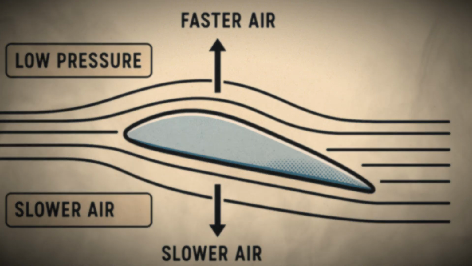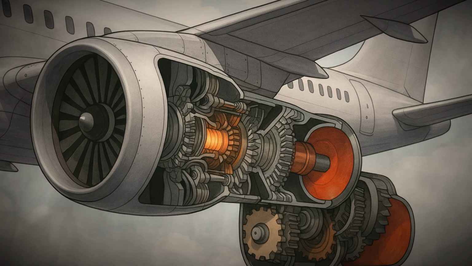However, Bernoulli's principle is only one part of the explanation. Another essential concept is Newton's third law of motion, which states that for every action there is an equal and opposite reaction. As the wing moves through the air, it deflects air downwards. The downward push of air is the action, and the equal and opposite reaction is an upward push on the wing, which adds to the total lift generated. This interaction between airflow and the wing surface helps clarify why lift occurs, not just because of pressure differences, but also because of the redirection of air.